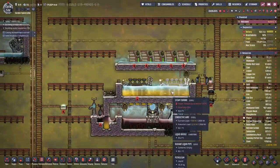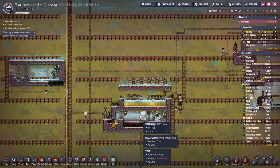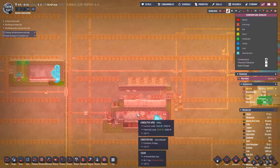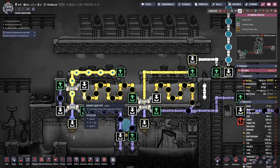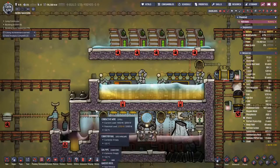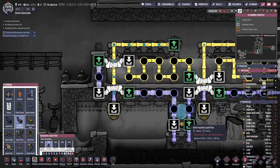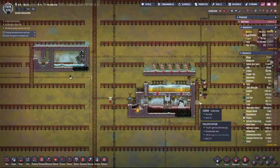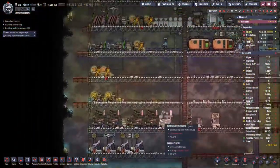I feel I ought to put some more water in here. Maybe I should replace these with igneous rock. I feel like the sandstone is just kind of, there's going to be too much heat lost in the transfer, too much heat transfer with these pipes. I should replace them with ceramic instead.